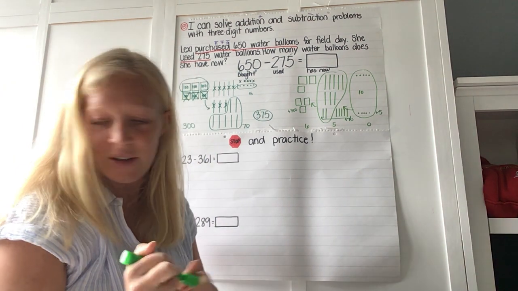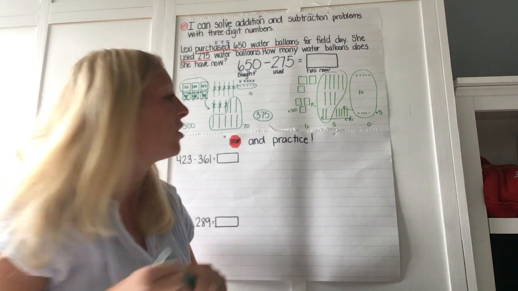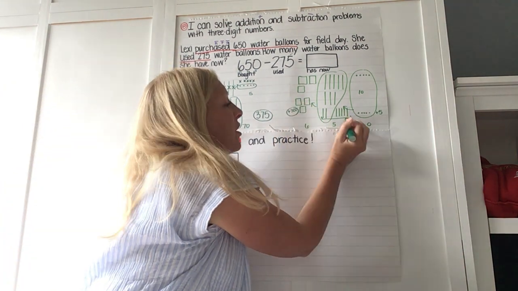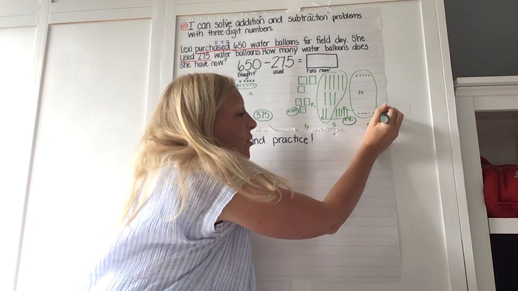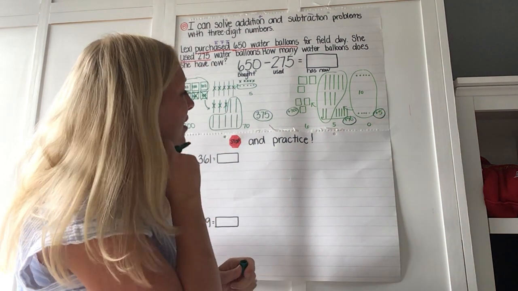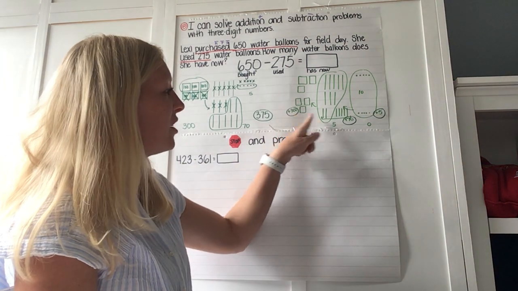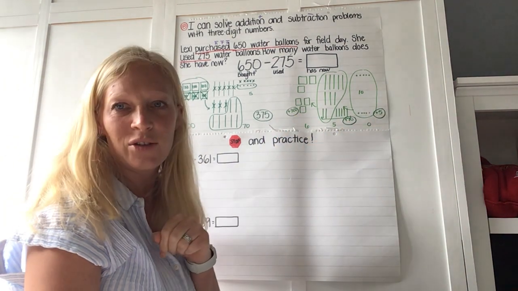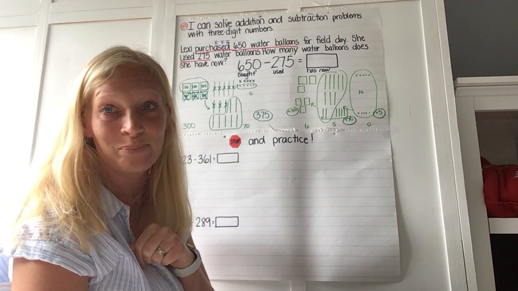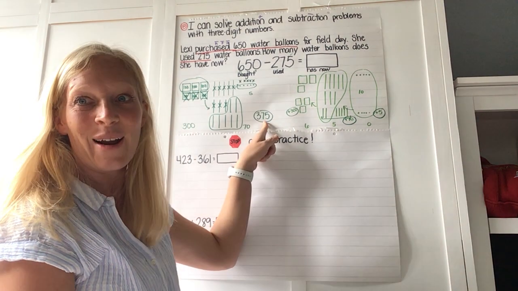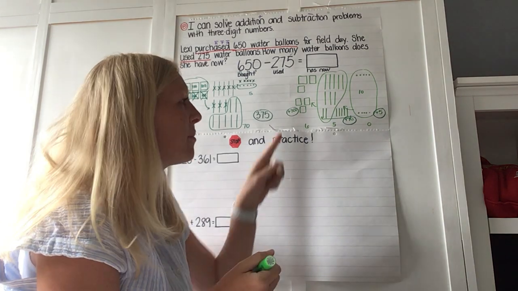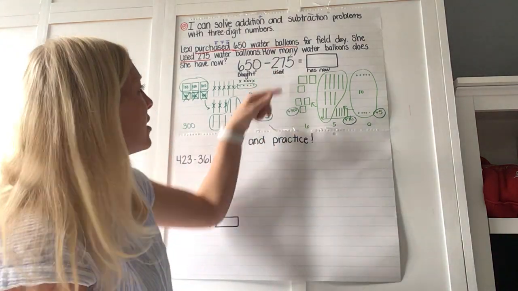Oh, I'm going to circle it with another color so you might be able to see it a little bit easier. There's your hundreds, your tens, and your ones. And what did you notice? So what do you have, 370 and 5. Where else do you see 375? Right there. But what equation would you write to match this work? Because it's not the same as this one.